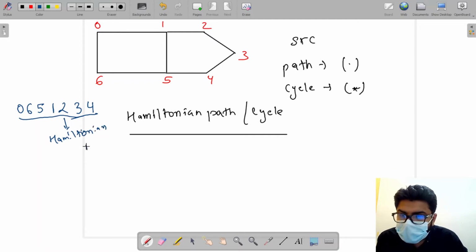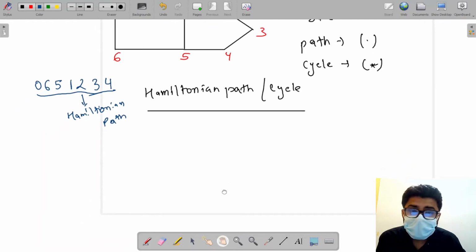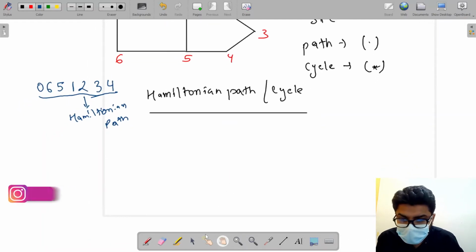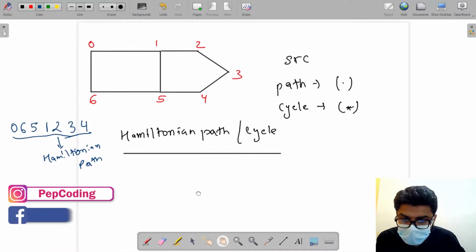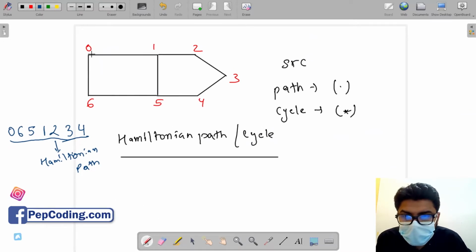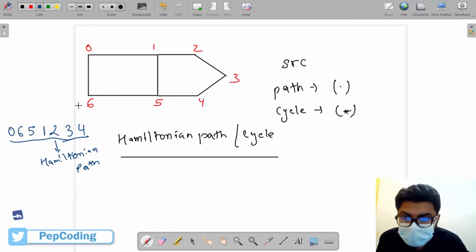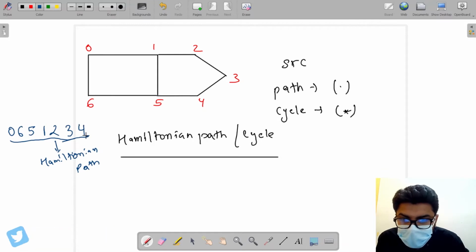Now what we have to know is, what is a Hamiltonian cycle. If we can form a Hamiltonian path whose last visited vertex is a neighbor of the starting source vertex.